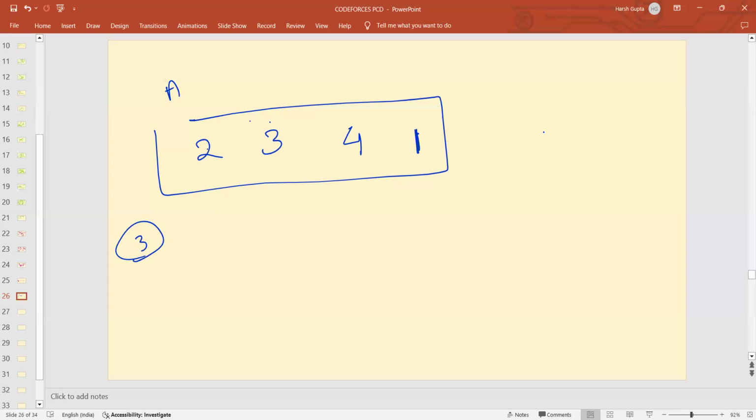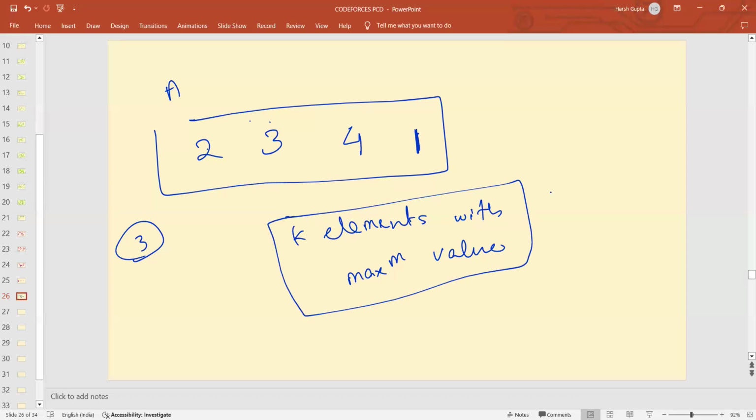What is the first thing that comes to everyone's mind? Take the k elements with maximum value. This is one of the things that will come to our mind first. Check which is the first element, check which is the last element. Add the first and last element only once and add all the remaining elements twice. You can maintain a priority queue along with the index, and just add the first and last element once and the remaining middle elements twice. This is something that we can always do.